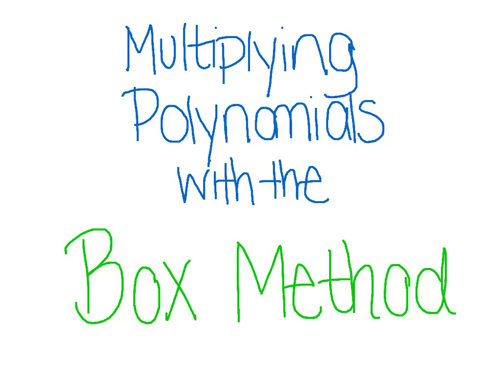This lesson is on multiplying polynomials with the box method. There's 3 methods that we've been learning about how to multiply polynomials. One was using the distributive property. There's this method with the box method, and then we'll get into FOIL. The box method is a great method if you are a visual learner and you like to see it. It's just a more visual way of multiplying these polynomials.